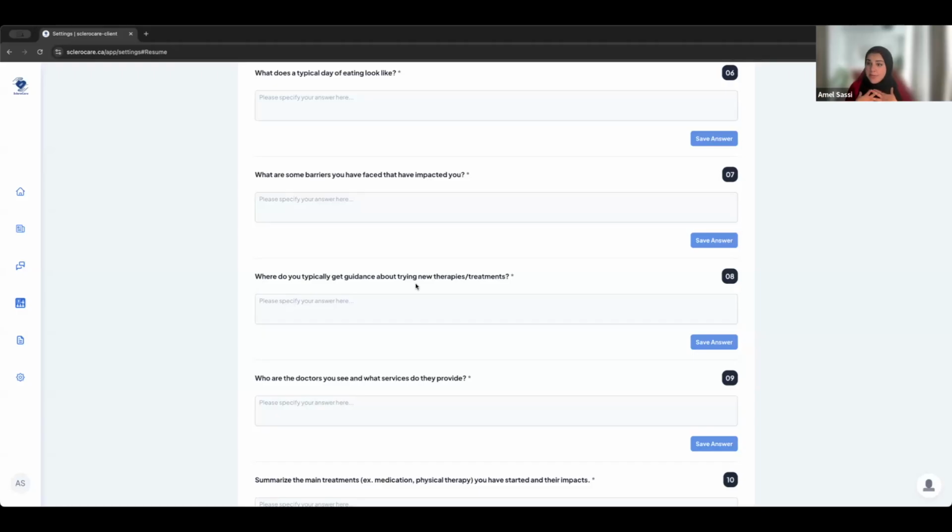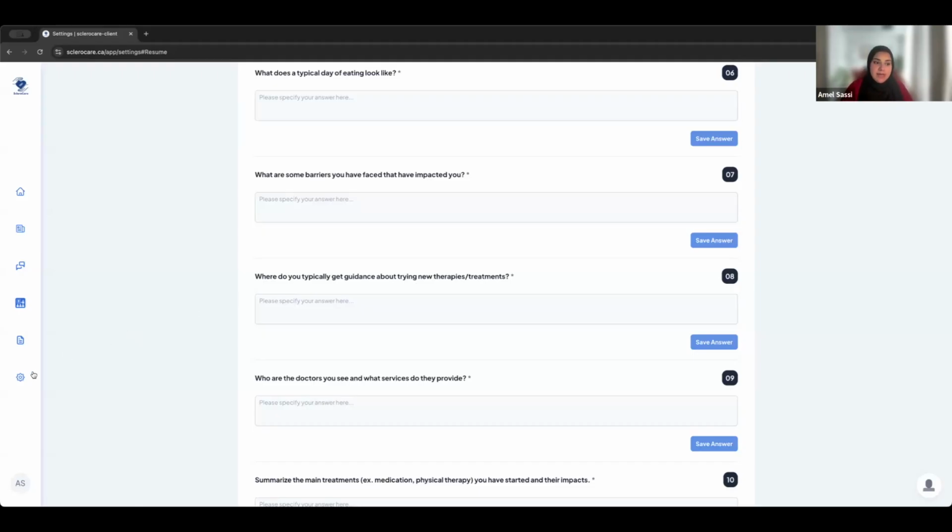In terms of what I see on my end, obviously I have admin privileges. I've created this ScleroCare website. I do not see this at all. This data, this information is encrypted, is placed on secure servers. So that way, it is only you and your health that is being showcased to you. Now, in terms of that PDF, it is up to you who you want to share that with. We encourage you to be mindful. Share it with your physicians and those who are involved in managing and taking care of your health, but that is entirely up to you about who you want to distribute that to. But in terms of the ScleroCare website, nobody else can see this, only you.